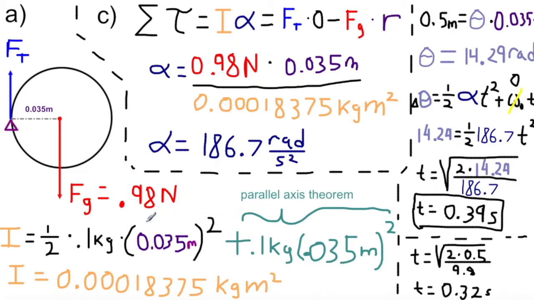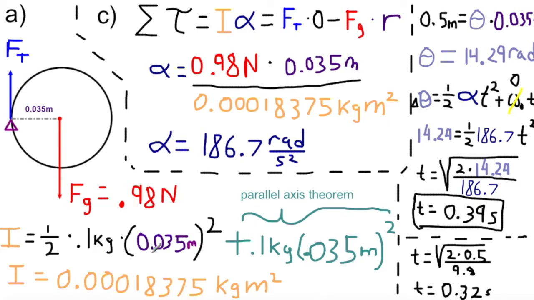Parallel axis theorem is that the new moment of inertia equals the moment of inertia about the center of mass plus md squared, where d is how far you've moved the axis of rotation. So I'm going to add to that moment of inertia 0.1 kilograms, the mass of the yo-yo, times the radius of the yo-yo squared, because we're moving it one yo-yo radius to the left. I wrote the parallel axis theorem out in this teal color and labeled it as parallel axis theorem because I've noticed that students often forget to use it, so I figured it'd be very clear that's where this comes from.